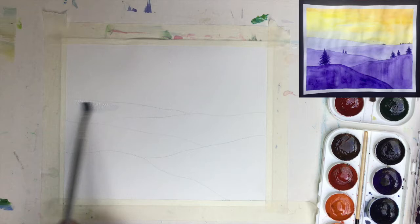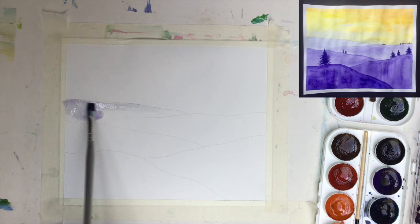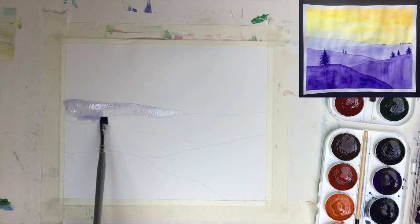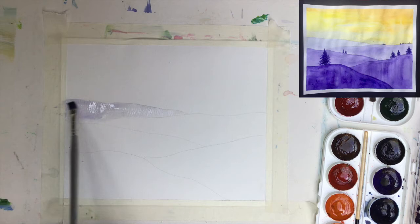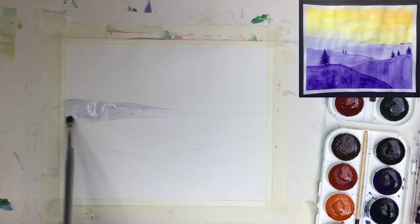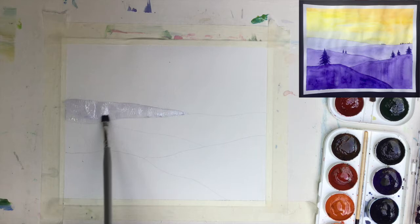I put the paint on the side — you see it's quite dark, but it doesn't bother me because I can move the paint easily using water and a good brush. It doesn't need to be an expensive brush, but make sure you use a brush that is more like an acrylic or oil painting brush, because it gives you more control. The technique we apply here is called wet on dry — that means your paper is not wet with water, otherwise the paint will move too freely and won't allow us to control the shape of the mountains. This will be my lightest tone of purple.